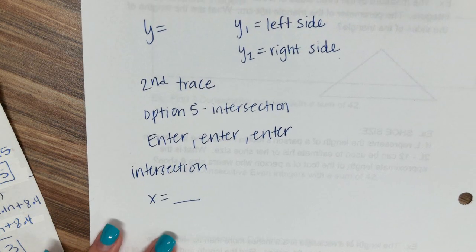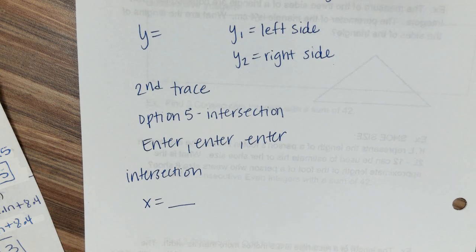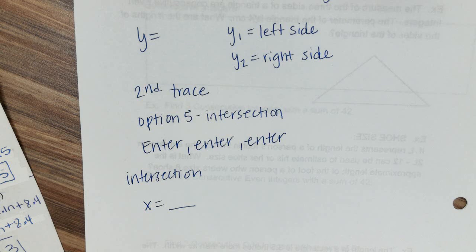I know it sounds like a lot, but once you get it, it's super, super fast. And you only have to set your windows one time. So now that you've set them, they're set forever unless you change them. Okay, which we will change them, because seeing negative 1,000 to 1,000 isn't going to help me when I'm graphing stuff, right? I'm probably going to want like negative 20 to 20 or something like that. So you will be changing these a lot throughout the year.